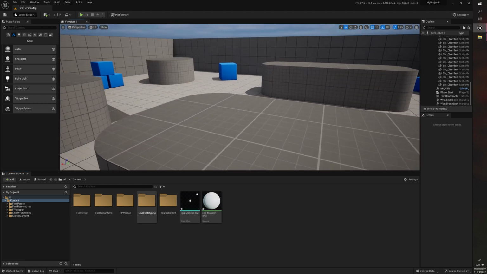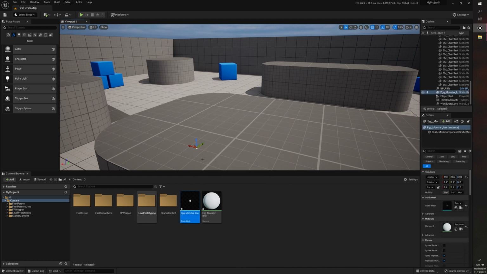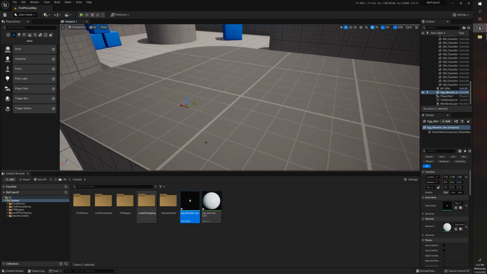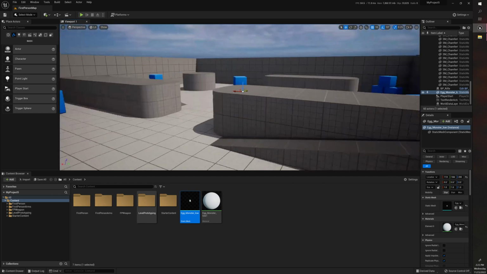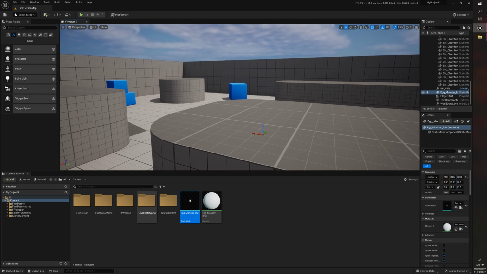All right, so now let's place our guy. So this is the actual model. So let's place him in the scene. You can just drag and drop him in there. Then Control Shift S to save. To move around in Unreal, you can hold right click and then use WASD to kind of fly. And if you think you're flying too fast, you can go to the camera speed up here and reduce this. Let's put it on 2.